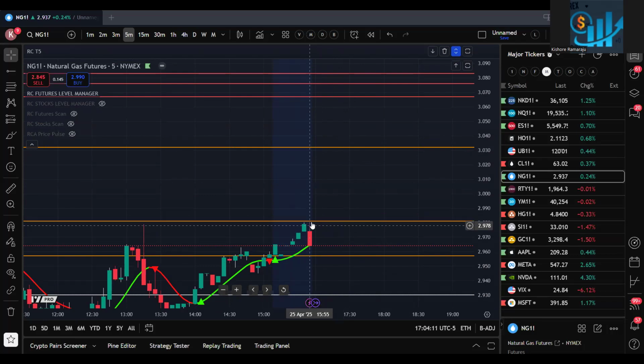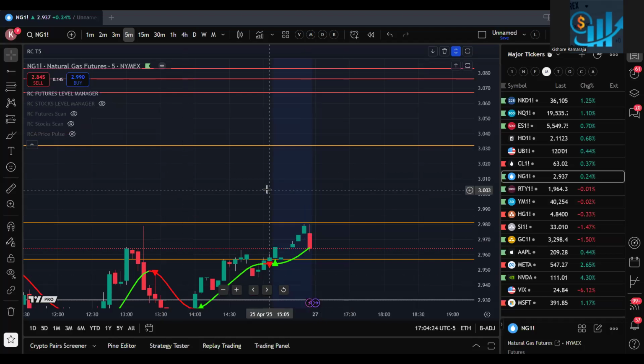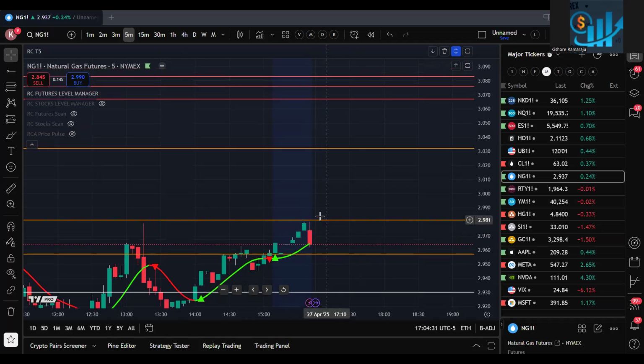So if you see price breaking this level, you can confidently take a long. It will go right from here to here. That's nearly $400 profit. This is for 1 point. It is $10,000 for a 1 point move. From 2.9, if it goes to 3.9, that is $10,000. But even if you make it from here to here, that's nearly a $500-600 move.